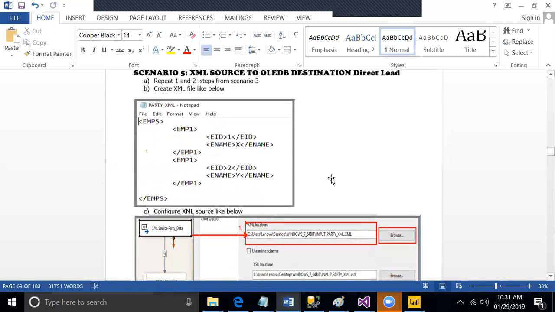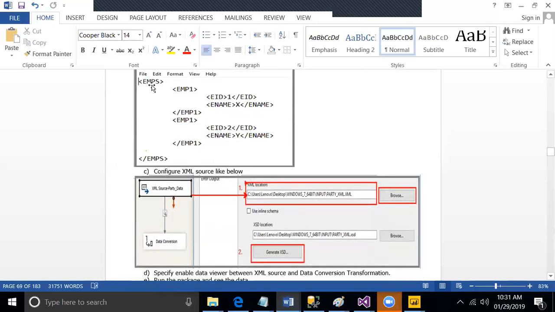So this is your XML, and I created this employee table. My feeling is this is employee reference. This is a row with 2 columns, a row with 2 columns. How would the system understand that this is a table, this is a row, a row with 2 columns, a row with 2 columns? So we need to pass a schema definition.